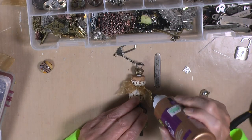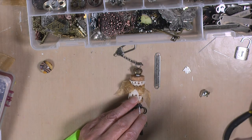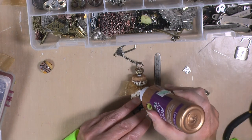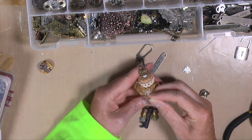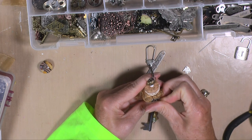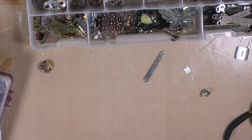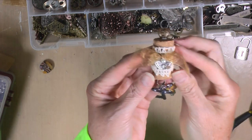And it's sometimes hard to do on the side. Sometimes you get a little area of cork where it's difficult. Just push a little harder or maneuver a little bit and it'll eventually go in. Okay, and then I start pushing in. This one seems to want to go, which is unusual because most of them I had to fight with. And then I just line my butterfly up, turn it over, press down on the other side real hard, push it into the cork. And now I've got my little butterfly attached.